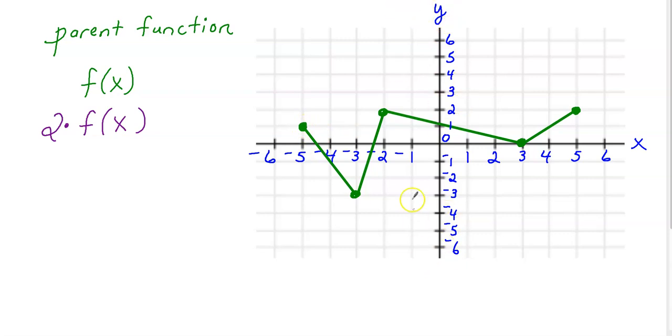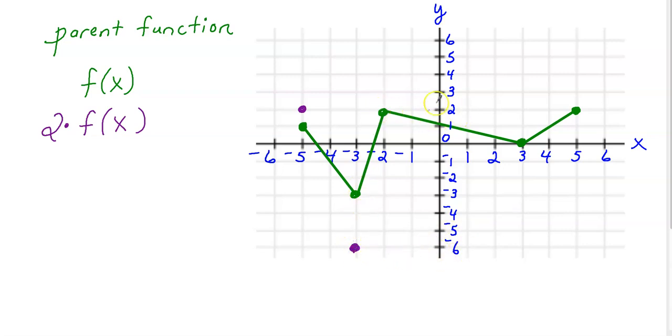Remember, my y values are this way, up and down. The y value is 1. What's 1 times 2? From right here, times 2. 1 times 2 is 2. So this stretches up to a 2, right here, right over here. Now, one thing I want to point out is when I'm doing this, I always read my graph from left to right. So I start at my farthest left point, then I move to my next farthest left point, which is here. What's the y value here? It's right over here. It's -3. -3 times 2 is -6. So this vertically stretches down to a -6 right here.